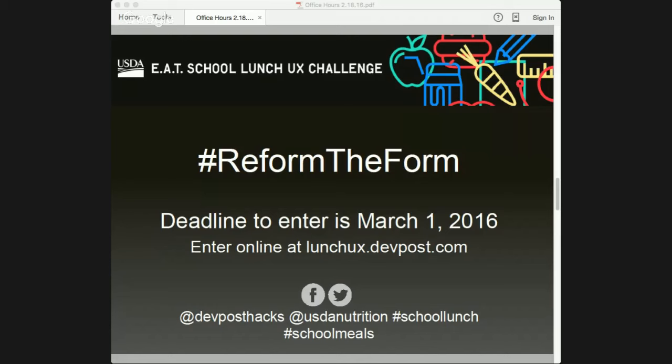Is the USDA planning on centrally hosting the back end of the form? The answer to that is no. So just what we've described as guidance in the past, the minimal output from your application is the record or records from the applicants.